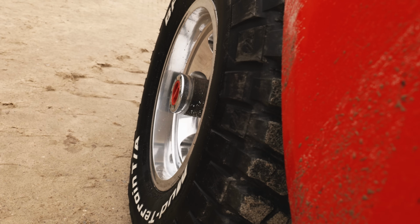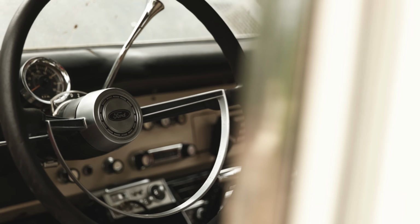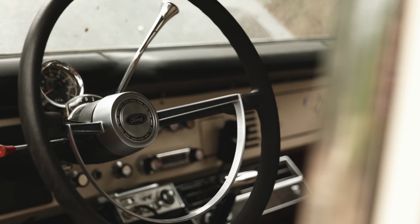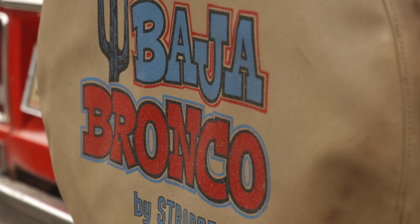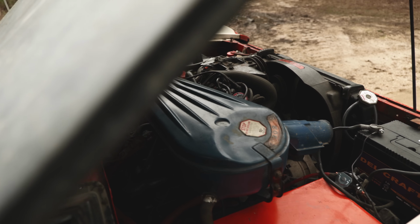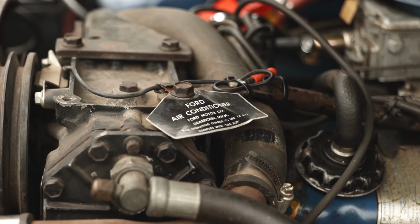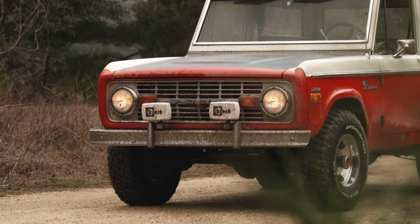What's neat about my Bronco is that it's a survivor. It's all original, including the interior and the exterior. And so the Baja Broncos are easily recognizable by their paint scheme. Metallic Astra blue on the roof. There's Wimbledon white on the body, followed by a poppy red. And then, of course, the flat black non-glare hood for driving in the desert.